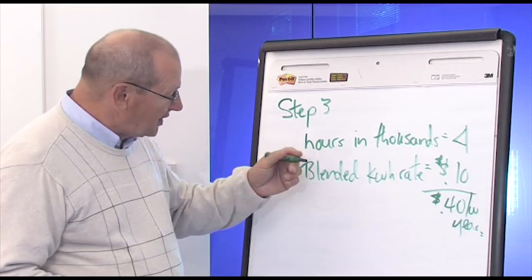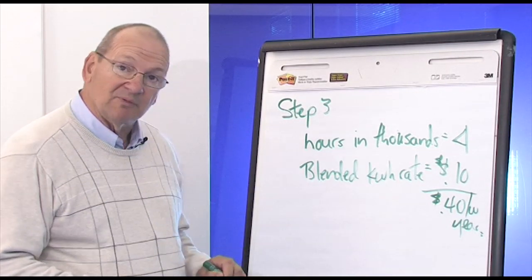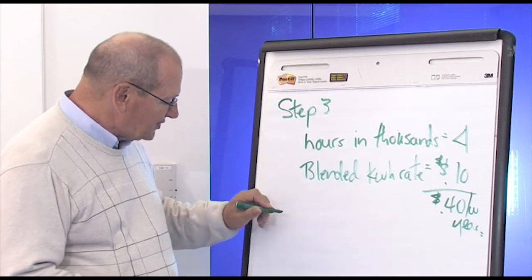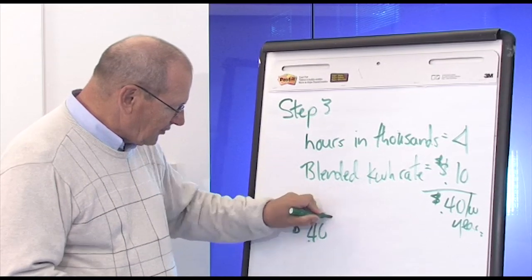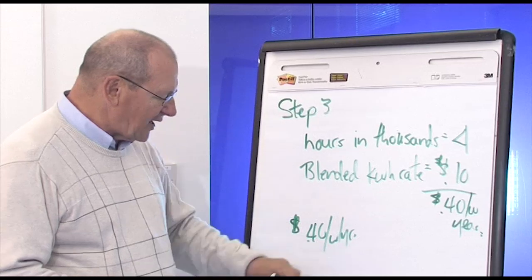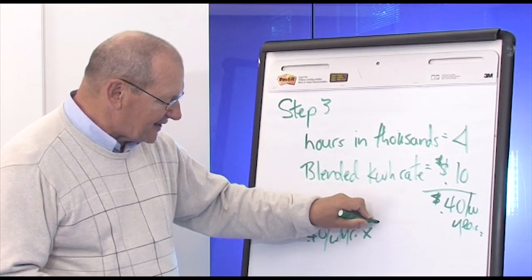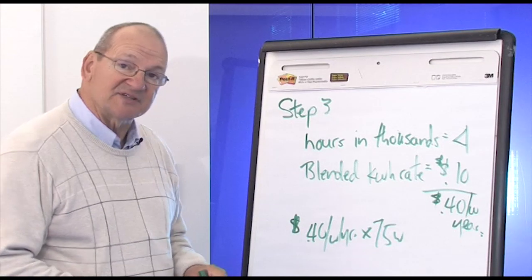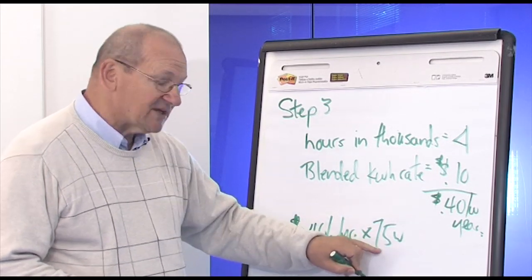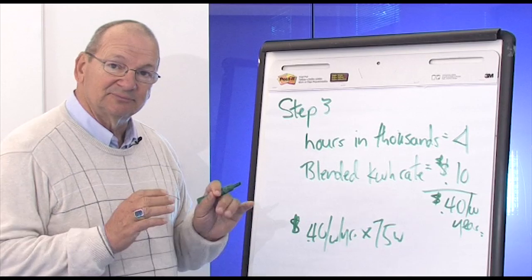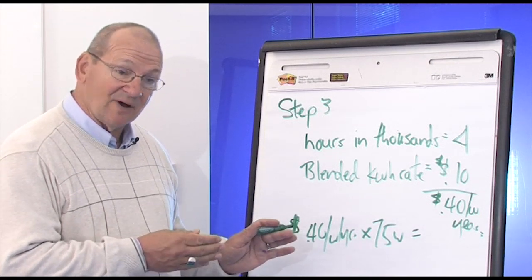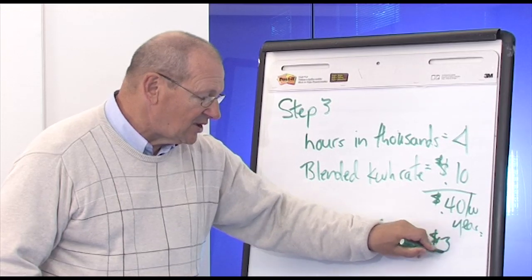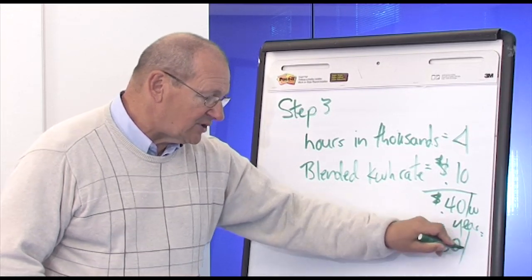So, remember our original problem was a 75 watt par lamp in a recessed can. If we have 40 cents per watt per year for the value of 1 watt, and I multiply that times 75 watts for that recessed downlight, 40 cents times 75 watts, pause the video, do the calculation. If we multiply 40 cents times 75 watts, that's where the $30 per socket per year comes from.